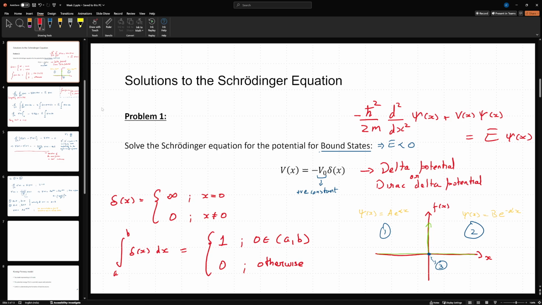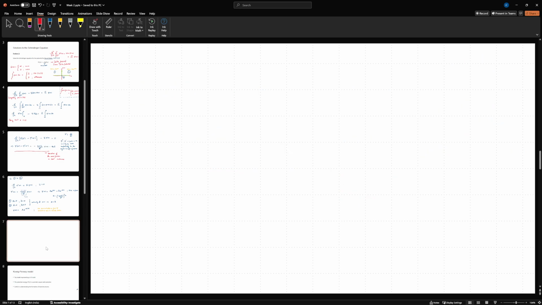Incidentally, I could have established that the derivative of the wave function need not be continuous using the particle in a box itself. So let me quickly do that. If I consider a particle in a 1D box, so V of x is given by 0 if x belongs to 0 comma a, and infinite otherwise.